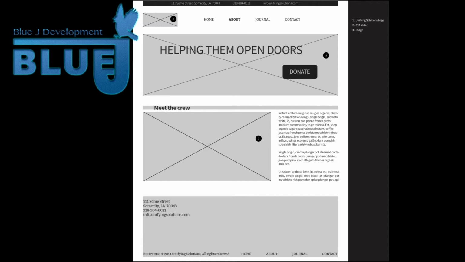And as you notice, the layouts of the content sections are going to change depending on what page you're on. And the About page, if you look at it, I'm not sure if you're familiar with WordPress at all, but if you click on a heading or a title, you'll get sent to what's called a single page view. The About wireframe is going to be what your single page view will look like.